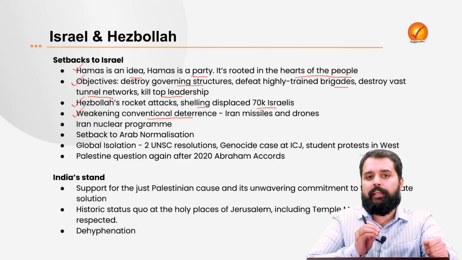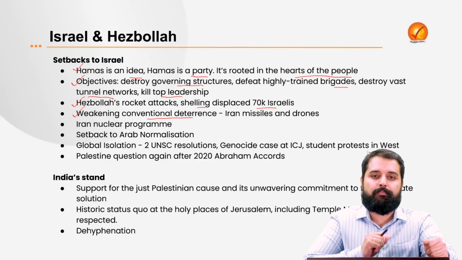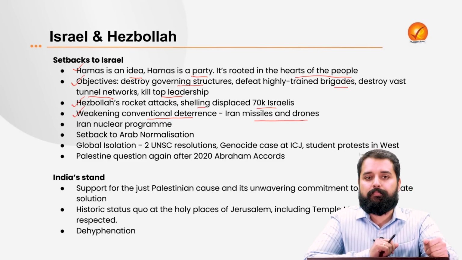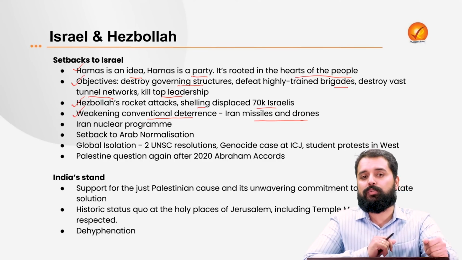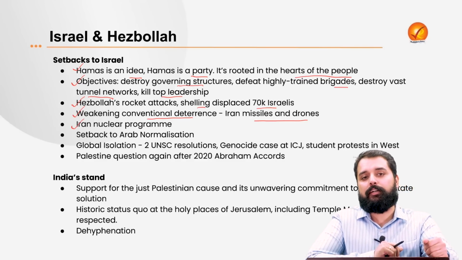That is, Israel took out certain Iranian military commanders in other countries, for example, through the airstrike in Syria, but Iran retaliated. Iran launched a barrage of missiles and drones into Israel. But Israel has not responded again by attacking more of Iranian personnel, because USA also does not want a war with Iran, and Israel also does not want a war with Iran as of now, because it is already engaged with Hamas.